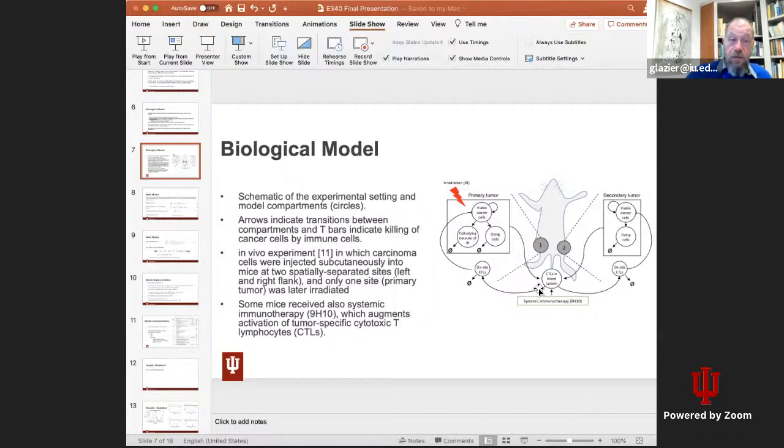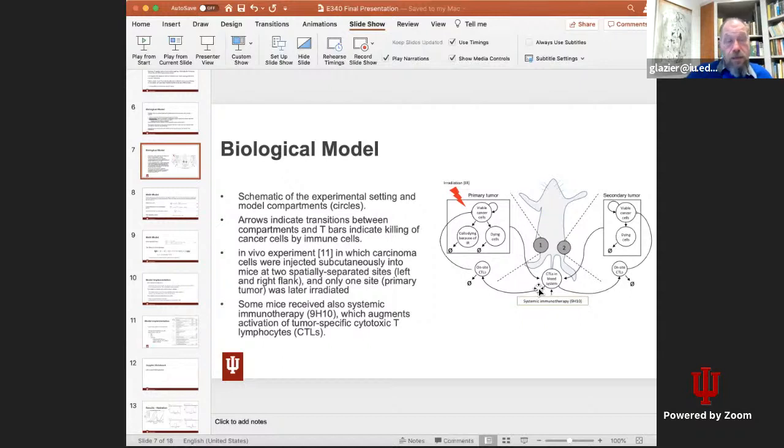But I think the key question is, can you use the first tumor to get at the second tumor fundamentally? Can you use the tumor you can see, which is the one you could irradiate, the primary, to get at the tumors you can't see, which are the secondaries? And so then maybe we need to look at the equations to make sure that the immune cells are coming in and actually killing the secondary tumor.